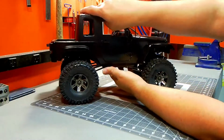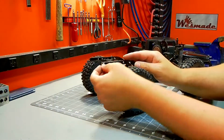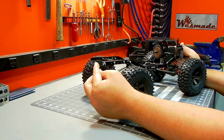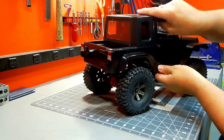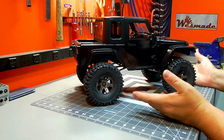The only thing I had to do is to cut the chassis rails off in the back. There's maybe another 12 millimeters on the back of this chassis rail, and I just cut it off, and that just allows me to slip this over. So that's the general look of what you'll get with the Jeep.